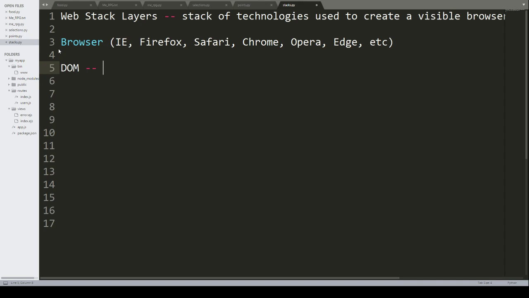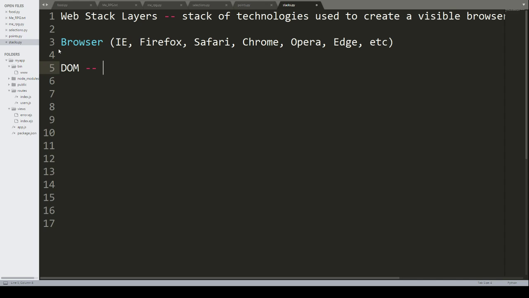What the DOM is basically a bucket with your page content in it. When you write up code on a screen like this, in a text editor, all that gets sent up to the DOM, and the DOM just holds it there for you. And the browser comes along and looks at the stuff that's in the DOM and picks up pieces and goes, oh, I know what this is. And then it renders it on the page for you. So it displays it on the page.